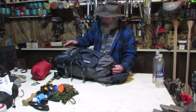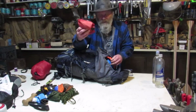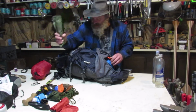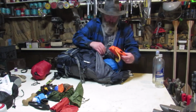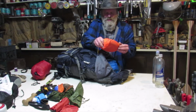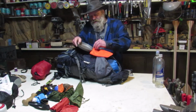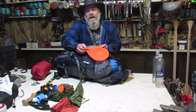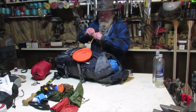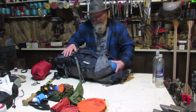Inside's pretty simple. It's a wide open inside of the bag. Food bag, no food in it right now. Tent stakes, since I'm using a tent. I got a Toaks titanium plate. This thing's pretty cool, and the bag weighs almost as much as the plate. Titanium's a little expensive, but comes to the light factor. It's a joy to have something so light. And I don't always use the plate, but I carry it. It doesn't weigh enough to matter.